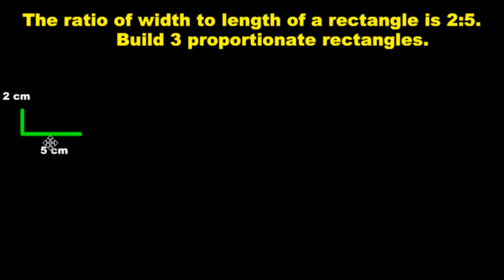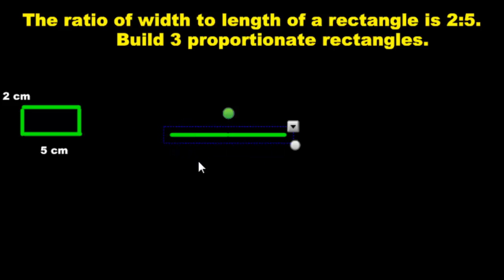So here's what we can do. We can take this here and we can make our first rectangle. Something like that, right? We got our width, we got our length. We can also make it bigger, like this. Let's say I doubled the length. So I put 2. I'm doubling it. And let me join them for you. What does that mean I have to do to the width? Right, I have to double it. Whatever I do to one, I have to do to the other.